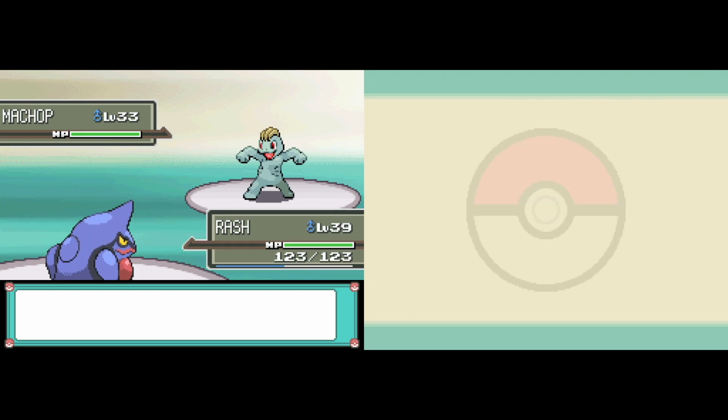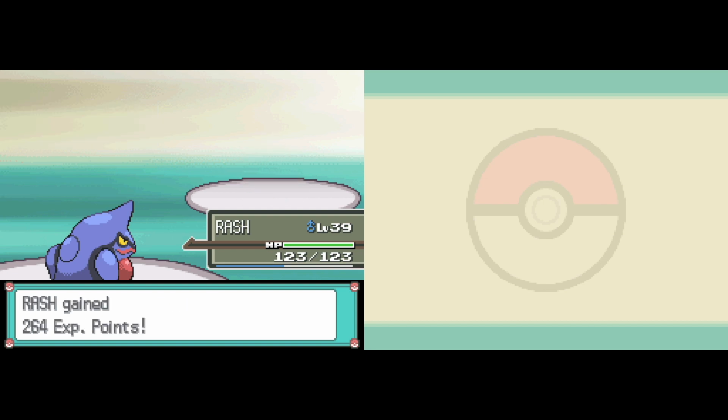However, I have Poison Jab. There we go. I don't know if poison is super effective or not against fighting, or if I'm just good at the game. Yeah, I think I'm just hitting high damage because I'm higher level. Alright, we're getting some levels on everybody here.